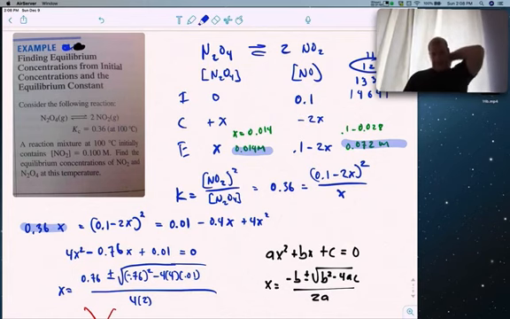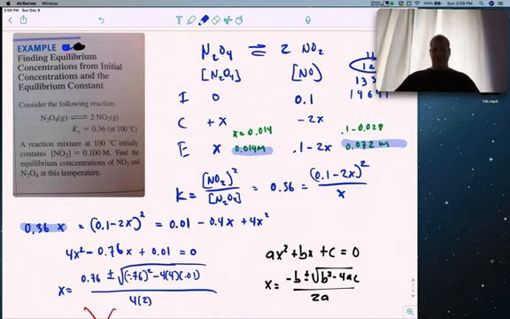Okay, so we have this equation here, N2O4 in equilibrium with two NO2. The initial condition is 0.1 molar for nitrogen dioxide, and we're given Kc is 3.6. By using our ICE chart, initial, change, equilibrium, since we were given initial conditions for the product, we assume it's 0 for the reactant. We shift left back towards the reactants, and we're going to gain one extent of reaction of N2O4, and we're going to lose two extents of reaction of NO2. And then the equilibrium value is x for N2O4, and it's 0.1 minus 2x for NO2.